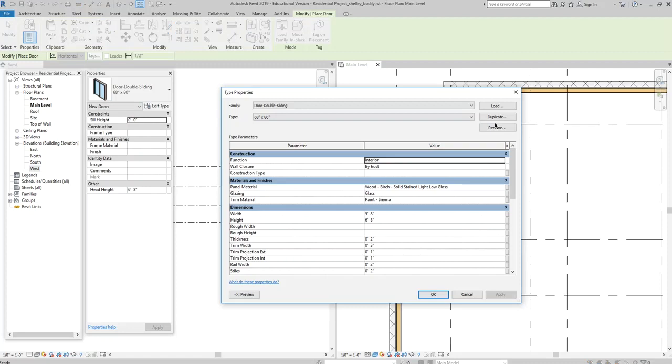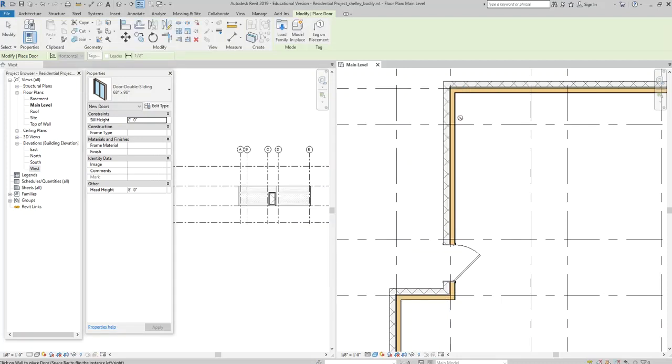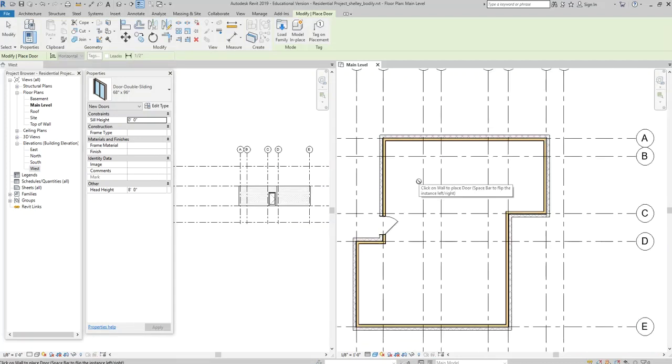Same process as a wall. Duplicate. Let's make this 96 inches tall. And here, I don't have an assembly, but I do have these objects. So the height of this is going to change from 6'8" to 8 foot. Enter. I hit OK. And now I have that door ready for use.